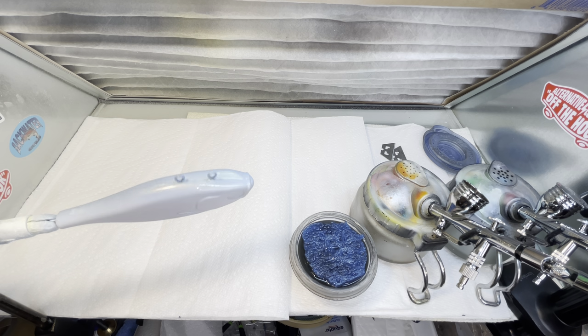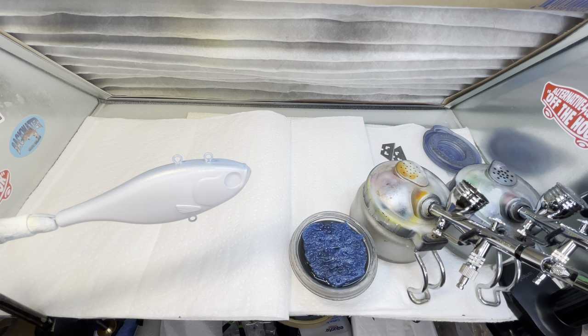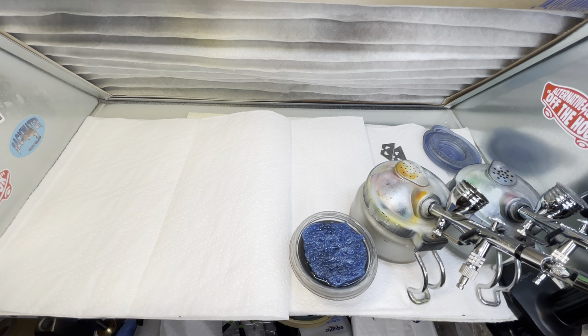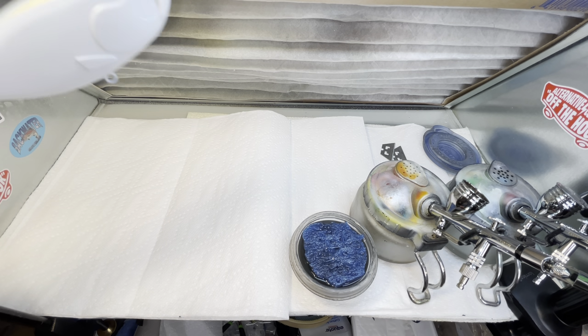I'm going to heat set that real quick. It's got a really neat looking color. I think it's going to be kind of cool. It's going to be a craw lure I'm going to do, or somewhat of a craw lure. It's going to be a little bit different. So we're going to heat set that top. Doing that for video purposes.